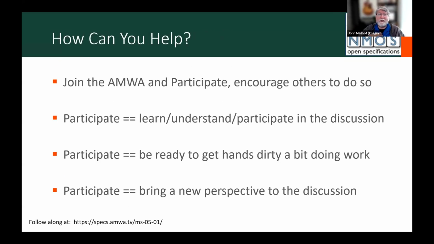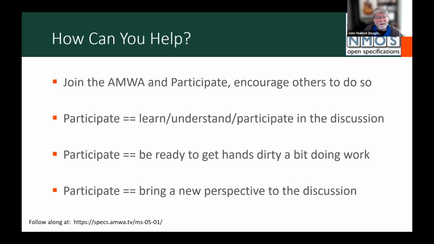Now, it wouldn't be a talk about an AMWA thing without mentioning that you could help. Joining the AMWA is not free, but it's not super expensive. There are university rates and individual consultant rates and all kinds of things. Many of you work in companies that are members of the AMWA, which means you could just turn up to a meeting. But the key is not just to join and lurk, because that happens. In another group I'm in, the SNMP 2110 drafting group, last I checked there were 189 members, and only about 20 turn up to the meetings, and that's good. I'm glad for those 20.